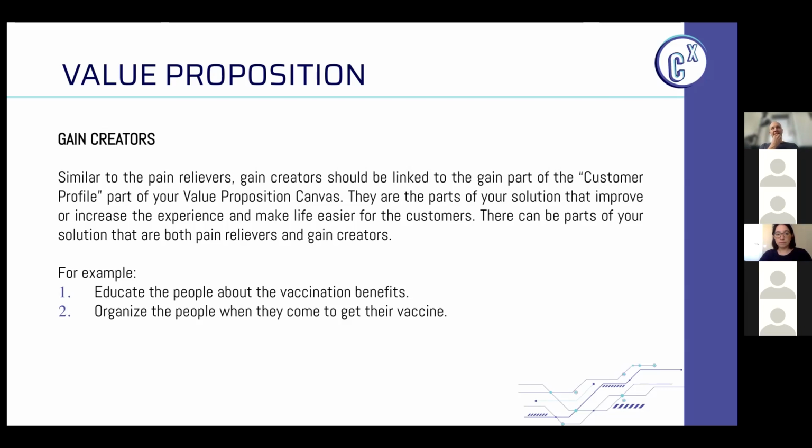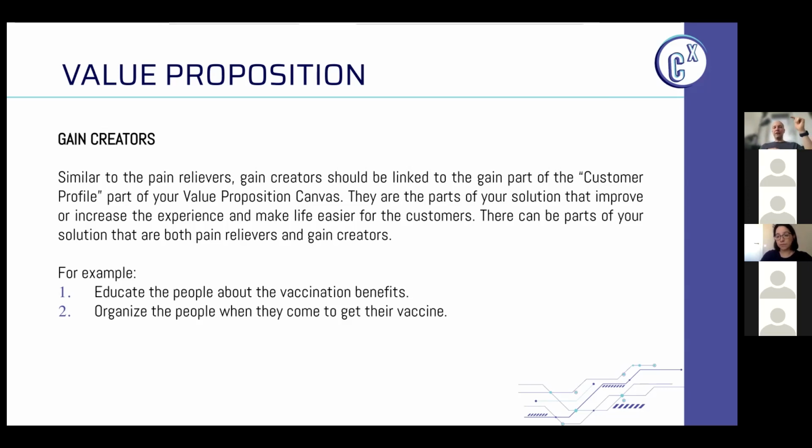What is important to think about when you're building a value proposition canvas is that you do not necessarily need to fill out both pains and gains and pain relievers and gain creators. There might be situations where you would fill out only the customer pains and then pain relievers, and not think about gains and gain creators. I would do this especially when there are a lot of pains that you can resolve well with the pain relievers. So in the first phase, I would focus on this, not think too much about the gains and gain creators, and go into this only later.